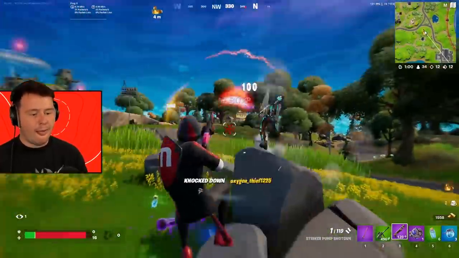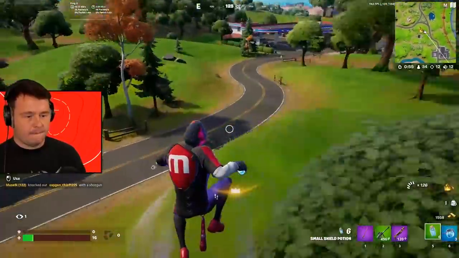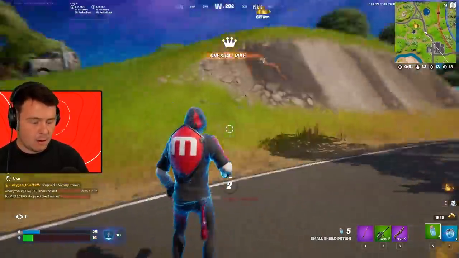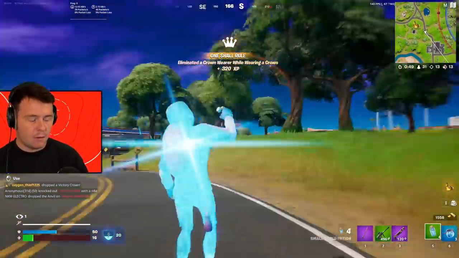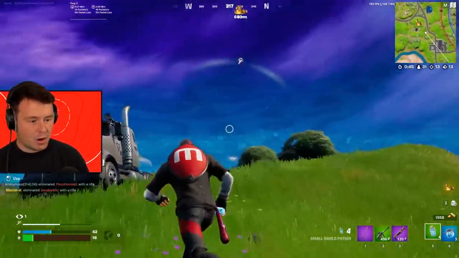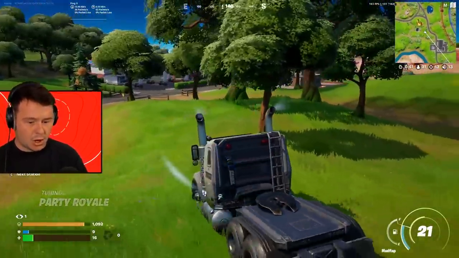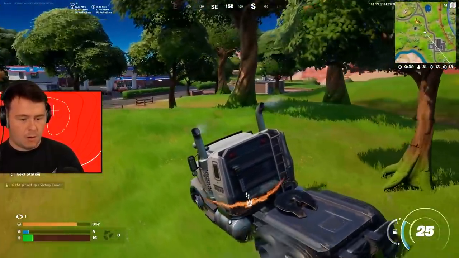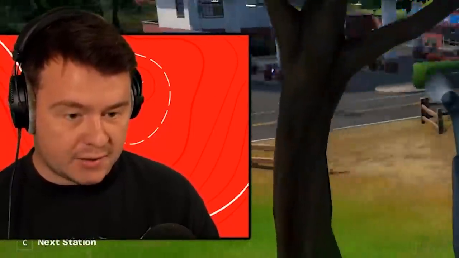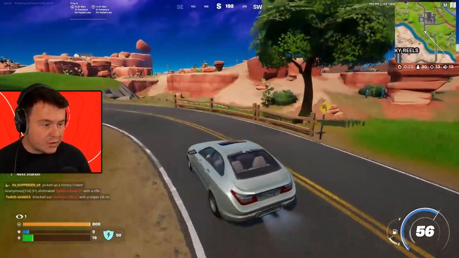No. Oh my god. Get me out of here. You can res that guy? I don't care. I gotta move. I gotta get to a car. Oh my god, there's a truck right here. Go, go, go, go, go! I've literally got to get out of here, dude. We got a whole squad on us. Holy crap. Bro, that was way too close.